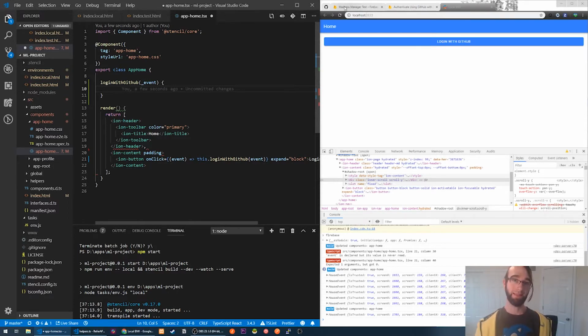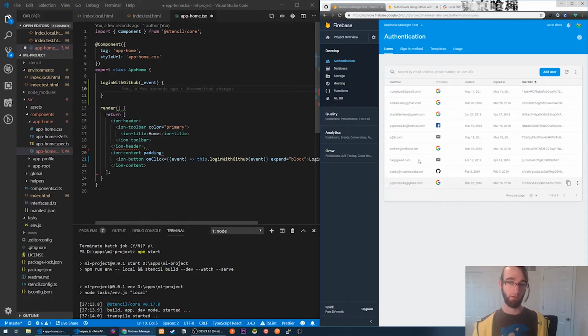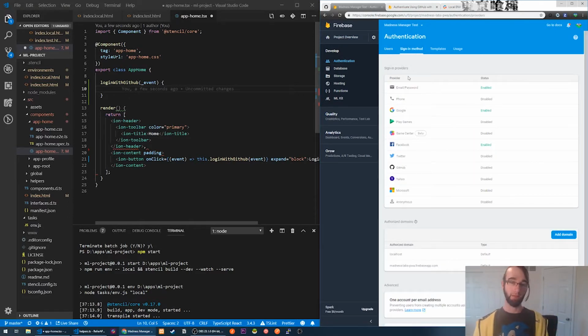So let's go ahead and set up the auth inside of the Firebase admin panel. If we go into the panel here and click on authentication, we can see a list of our authenticated users in our app. Then we can click on the sign-in methods tab to get the list of available sign-in options that we have. And it looks like they've just added a couple more, which is fantastic. I might have to cover that in a future video.